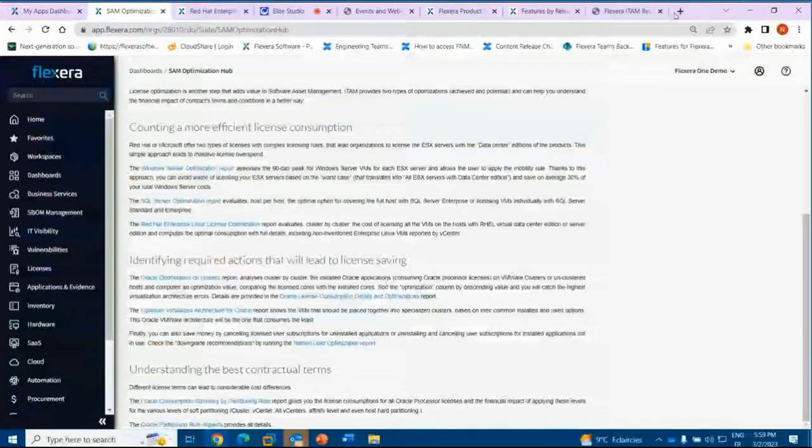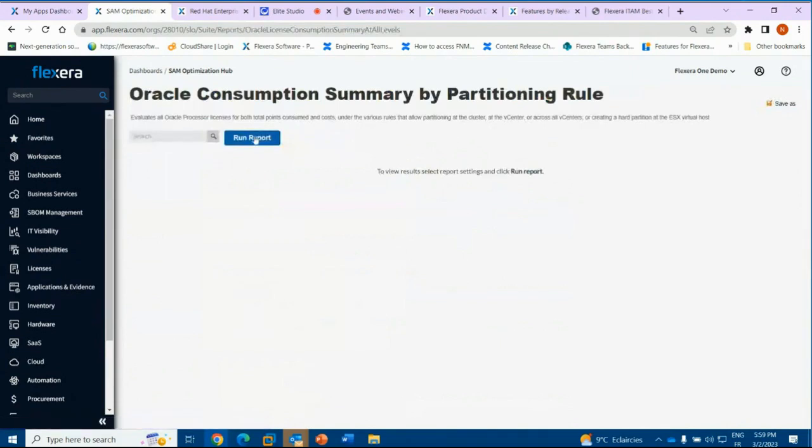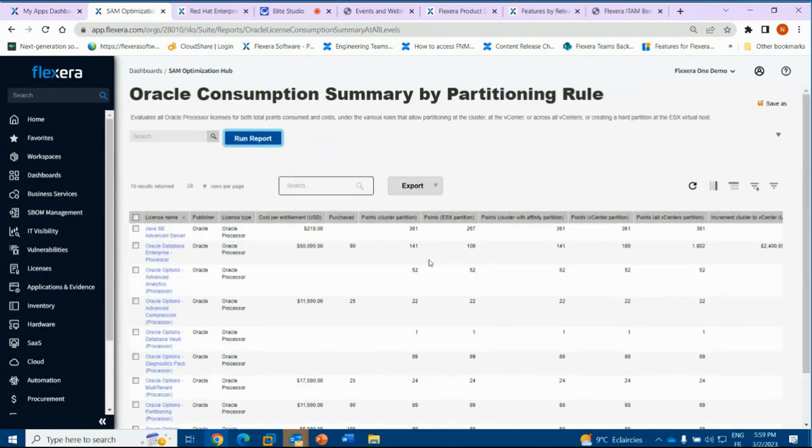Just to go back to the hub, you see that on Oracle database we do more. There are these reports which are showing the consumption by partitioning rule. What if I was using the soft partitioning? What if I was using, so maybe I will run, not sure if I have good data here, but this report will compare the costs that you would pay.